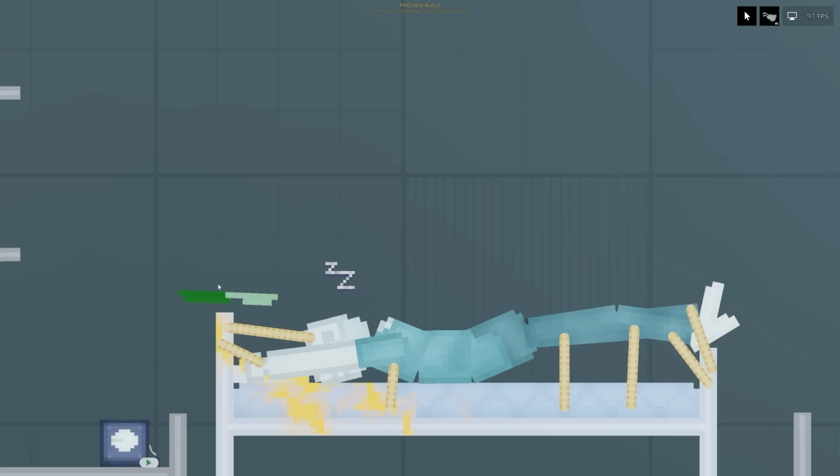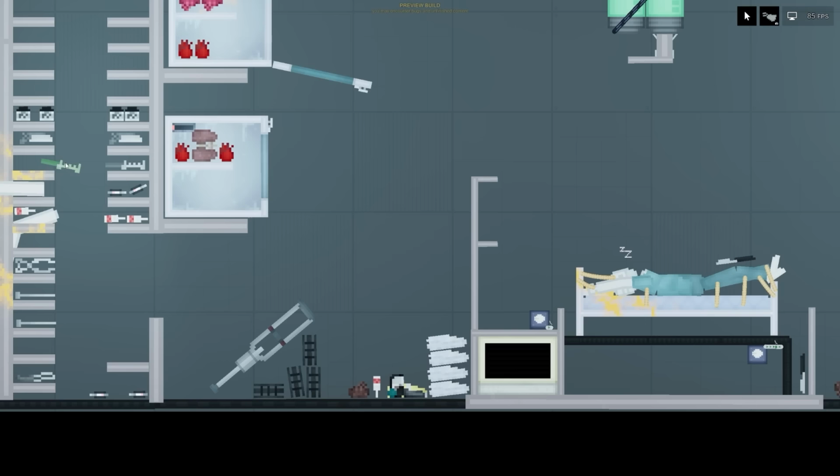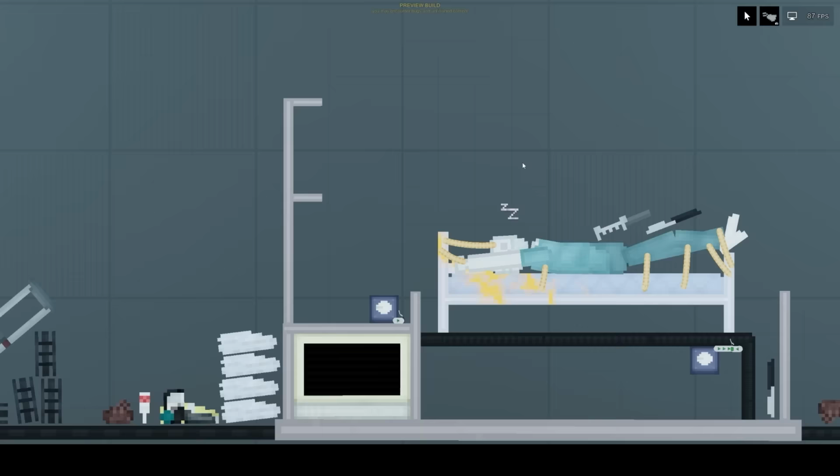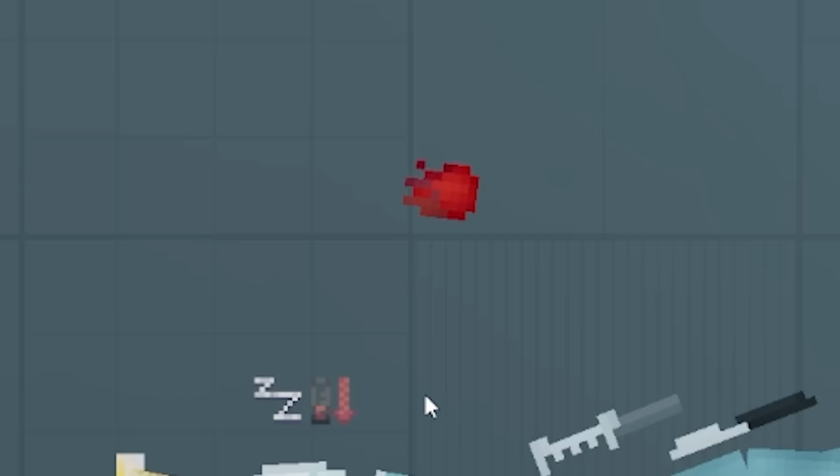And let's get the final scalpel. And let's this time actually replace a body part, okay? Heart it is. There we go. And let's get this bit over here. And then we're gonna remove the heart. There we go. Just like this. Throw that away. Get a new heart and plunk it in.